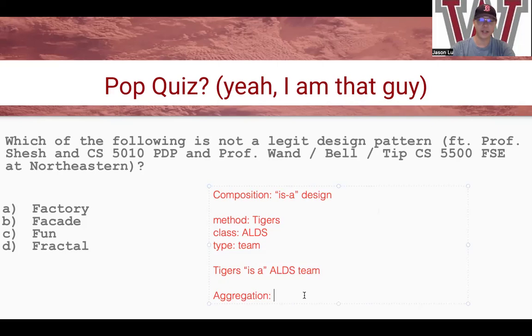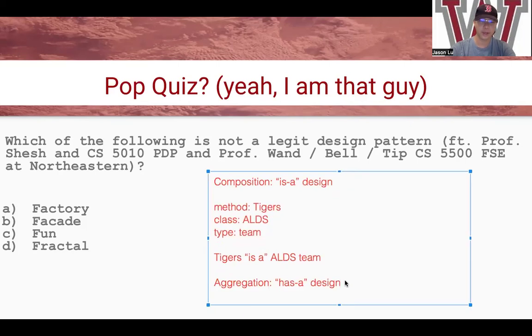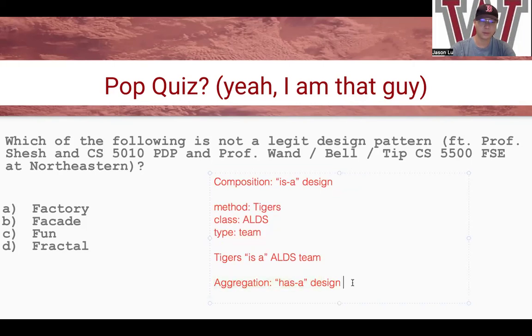Now, aggregation is a has-a design. So this is to give a little respect for Shohei Ohtani. I'm going to make this blue now. So aggregation is a little bit different. I'm going to change the color up a bit to be blue. Has-a design.